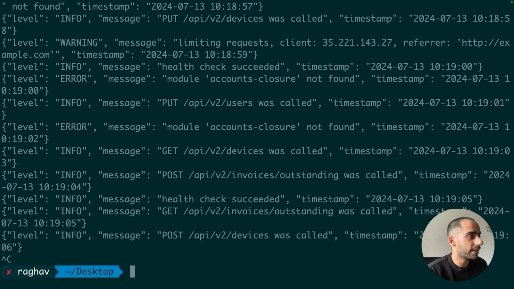So instead of specifying the deployment here, you can specify the label of the app. You can get a label that is applied to all the pods in a deployment and then specify that label. And through that, you can get the logs of all the pods in a deployment. So let's see how.